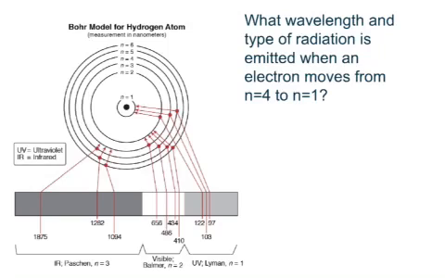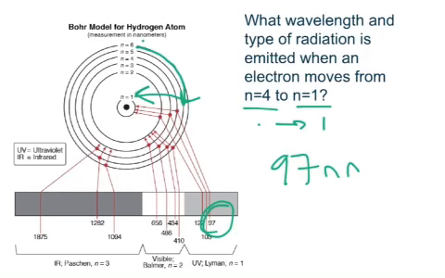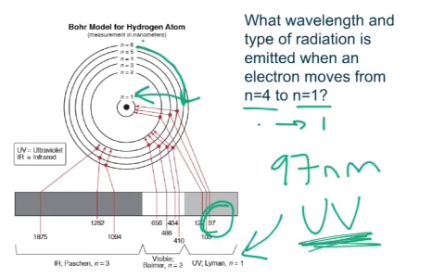If we're looking for the wavelength of a wave that goes from 4 to 1, we need to find the dot on 4 that points at level 1. So we're going to move level 4. Okay, right here's level 4, and this is the one that goes to level 1. So that means that we have a 97 nanometer photon. Okay, and then right below it, you'll see UV. So that lets you know that that's an ultraviolet photon.